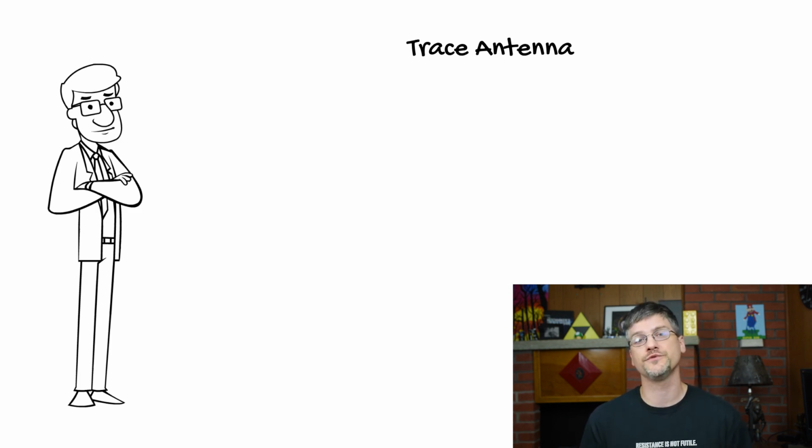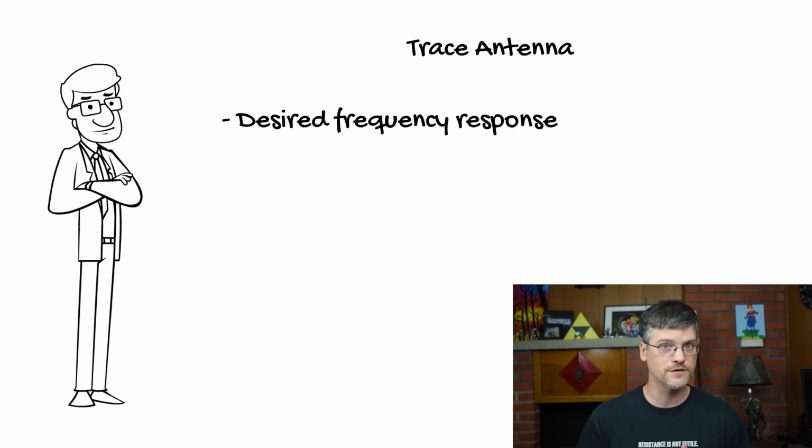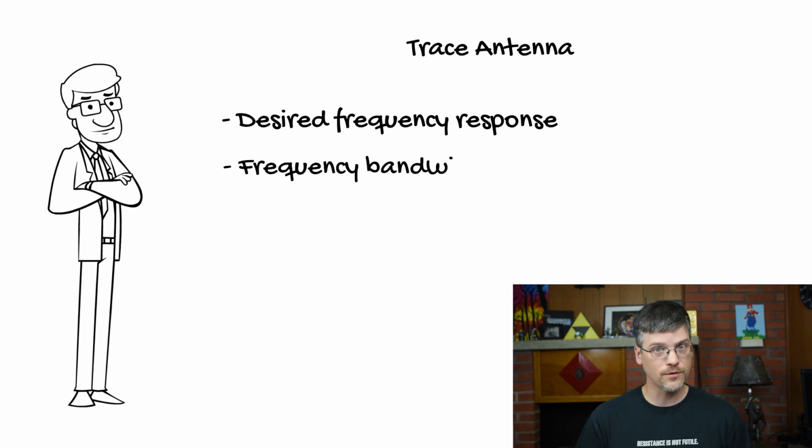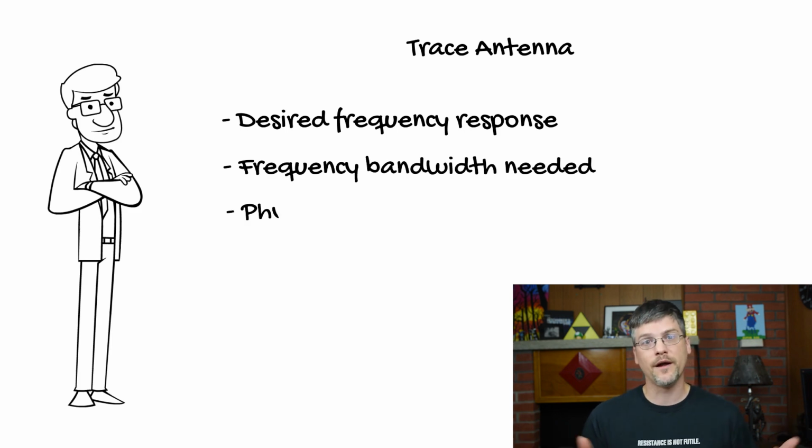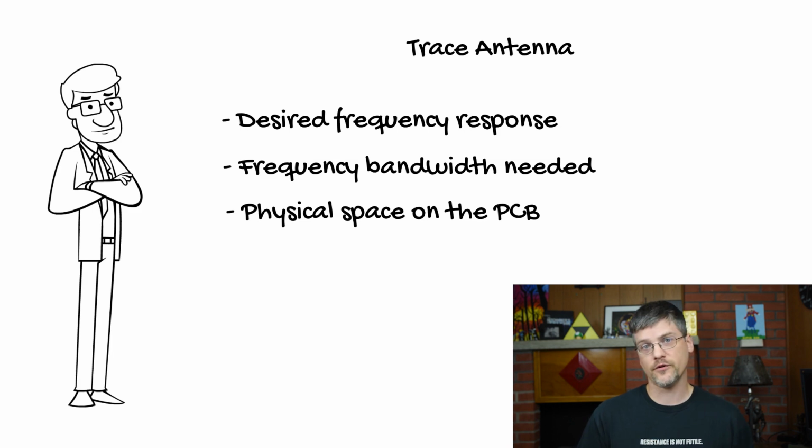The shape that you choose depends on a bunch of different factors, such as what frequency response you're looking for, the frequency bandwidth, and the physical amount of space that you have on your PCB. While there are many different types of considerations for a trace antenna, it's typically preferred due to its size and cost because it's just a trace on your PCB.